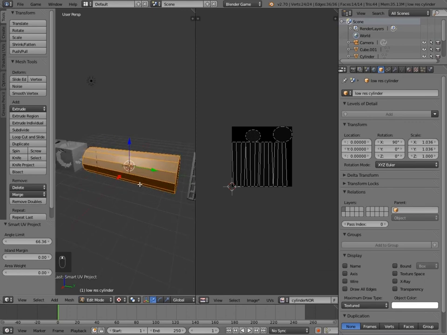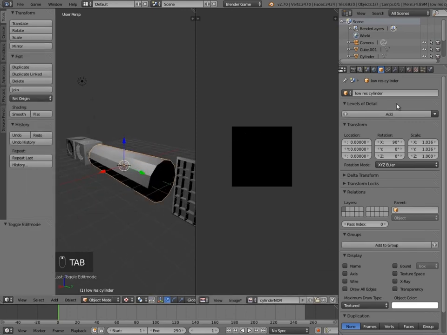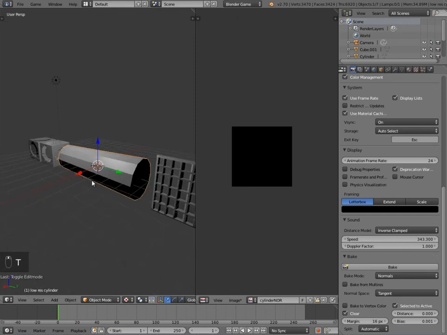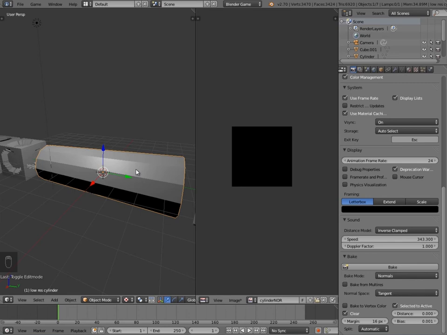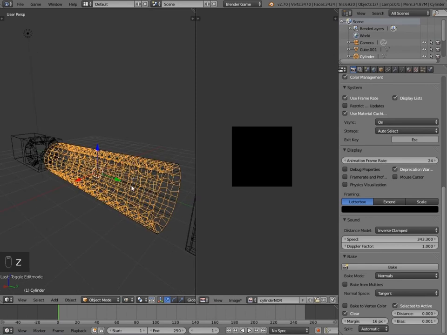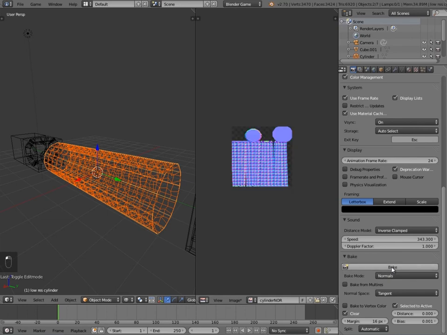And then I'll press tab to go out of edit mode, and then again back to the render settings, scroll down, we've got our settings set up here already, so I'm going to press T just to give me more space, and then I'm going to select my high resolution object, so this one right here underneath it. You can do this as well if you press Z. You can see the wireframe, so you can see if you've selected the high resolution object. Then hold down shift and we'll select the low resolution object like so, and then we'll click bake, and there we go, it's made our nice normal map for us.